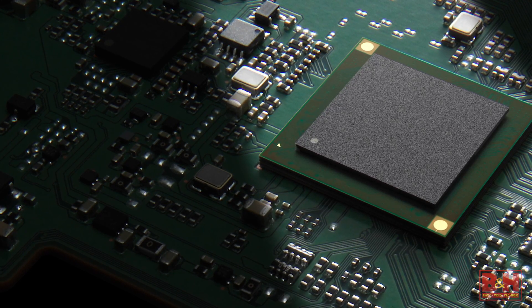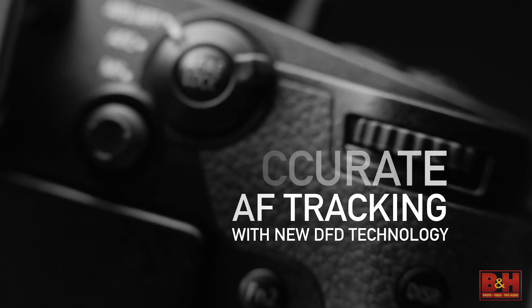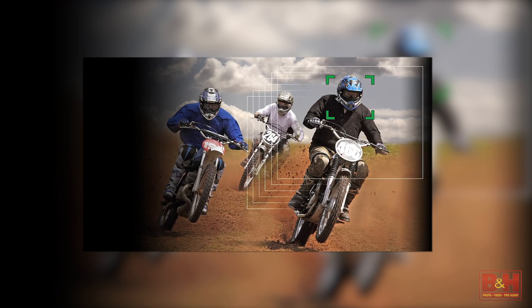Starting with the internals — sensor technology, processing, and autofocusing. It's a 20 megapixel Four Thirds chip with the low-pass filter removed, so you get sharper images, better color, and better high ISO noise levels. Combined with the brand new Venus Engine 10, you get higher ISO shooting that wasn't really ever doable before on a Lumix camera, providing the highest level stills capability of any Lumix camera to date. Combined with the new DFD focusing system, which uses the horsepower of the Venus Engine as well as the faster sensor readout, it provides a focusing system that locks on a point and never lets go in both stills and video.